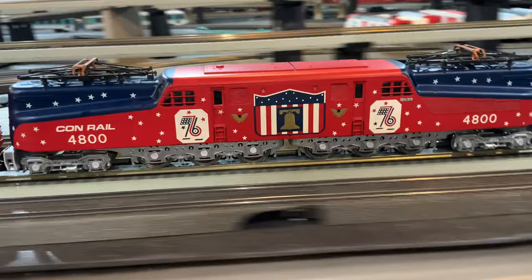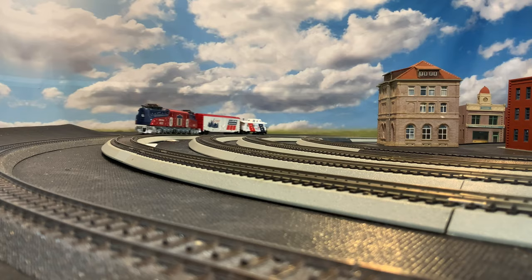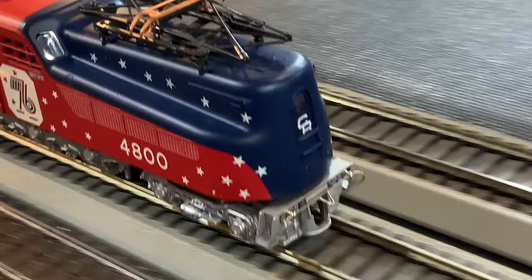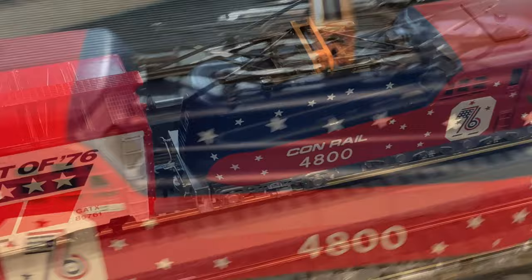Did any of you see this thing in real life? I'd certainly be interested in hearing stories about that. I was young at this time, and I don't think I would remember it if I did see it, but if you did, hey, tell me about it. Where and when were you? I want to know. Do you have this model, or do you have maybe the Williams model, I think, or the Kato model? They make them in different scales, but thanks for joining me.